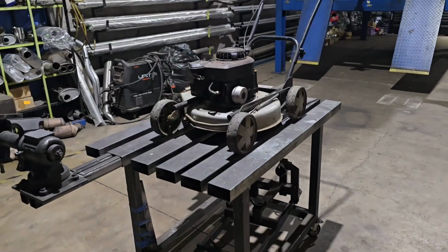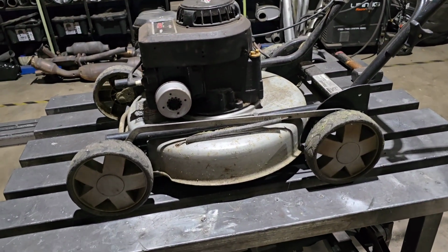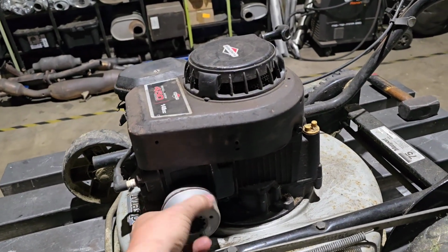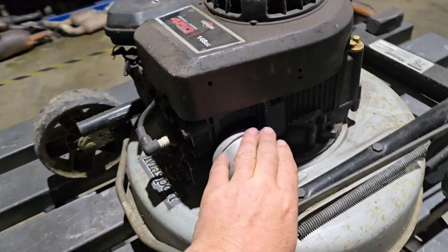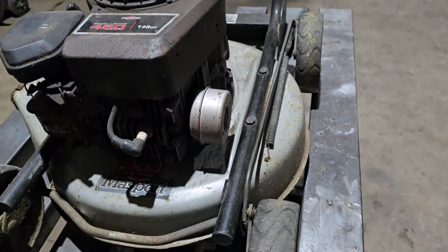Yep, that is my lawnmower. I've had this lawnmower for quite some time. It cuts grass. Shocking, I know. But my muffler is shot. It is loud and it is rattly and it doesn't really work anymore. So we're going to put a new muffler on it.